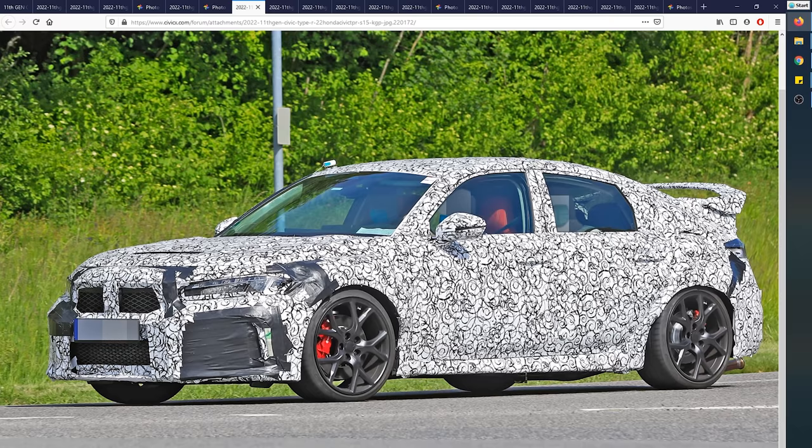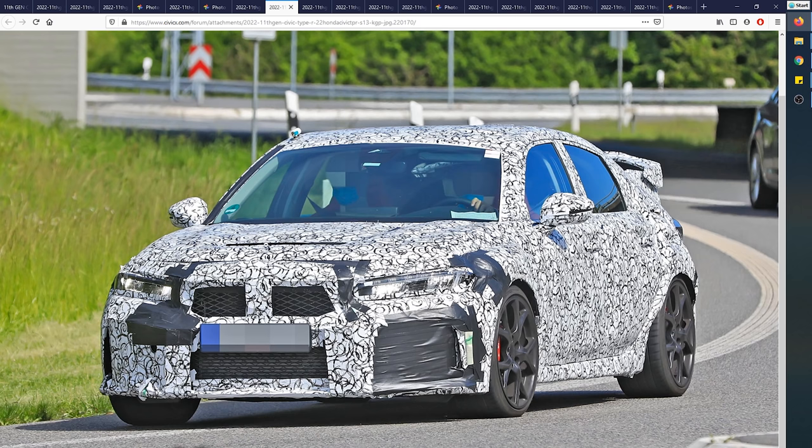Looking at the front again it looks more and more like a BMW M2. I think I see a vent opening right there, which excites me — the current Type R has no provisions for a tow hook without going to USR (United Speed Racing) and cutting into the vents. It looks like they may have made a provision for that. There's a much larger opening for engine venting. Also, where you see masking tape is likely where Honda Sensing will be, which from what I understand will be standard across the entire Honda lineup.